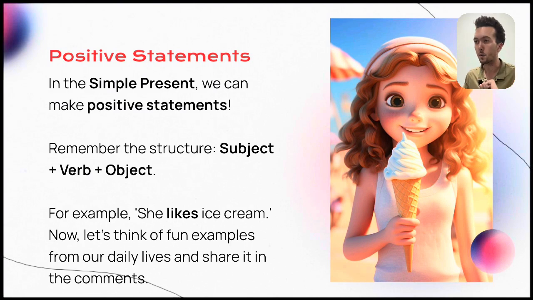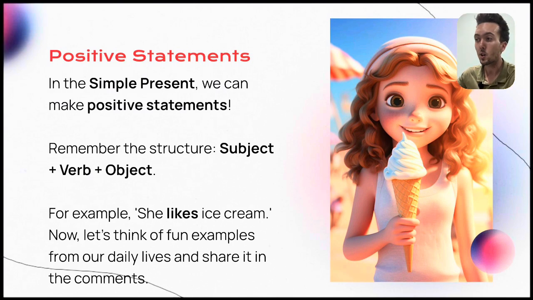So let's look at the first one. The structure of this is pretty easy. We follow a pattern. Okay, now remember there's a word we used, subject. That's the person of the sentence. Then we have a verb, and we have lastly an object. So you can see it here. We have subject, we have a verb, and we have an object. Very easy. 3 things. The who, that's the subject. The what, so that's the verb.